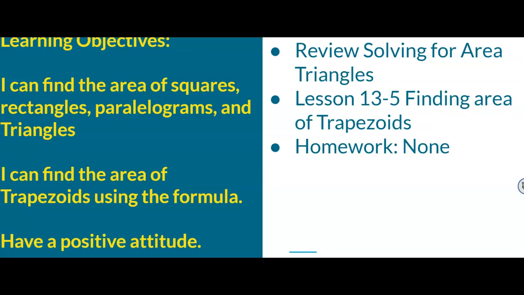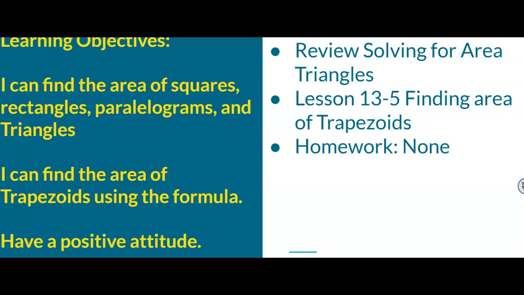Do we use the same formula for right triangles, obtuse triangles, and acute triangles? Yes. What do obtuse triangles and acute triangles make when we duplicate them? Nick? Awesome. They make parallelograms. So that is how you find the area.